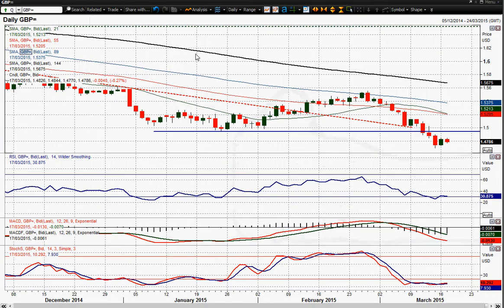Moving on to cable now, and this cable chart is interesting because it's had this sharp move to the downside. Yesterday you did have a slight bounce, but nothing really excessive in terms of a recovery. In fact, it's a very similar situation to about a week ago, where we had a sharp move to the downside on the 6th of March, then a bit of a bounce, and then the selling pressure resumed. So we had this sharp move to the downside on Friday, a bit of a bounce yesterday, and today it seems that the sellers are regaining control again.